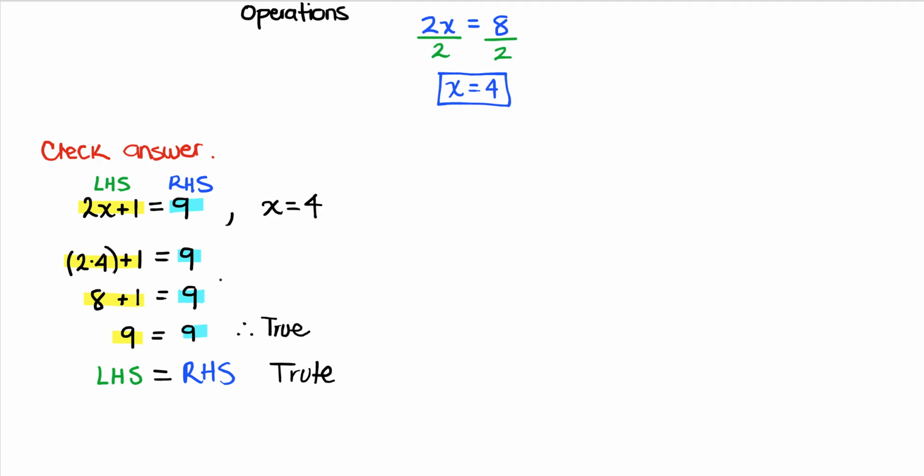Okay, so I'm going to do more examples in the next video. But for now, what I want you to remember is that to check an answer, you have to sub in the value, work out that answer, and your left hand side has to be equal to your right hand side for it to be true. If it's not equal, then it will be false. Okay, wonderful. We're going to continue in the next video.